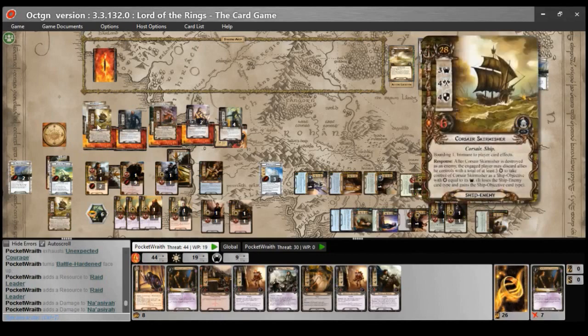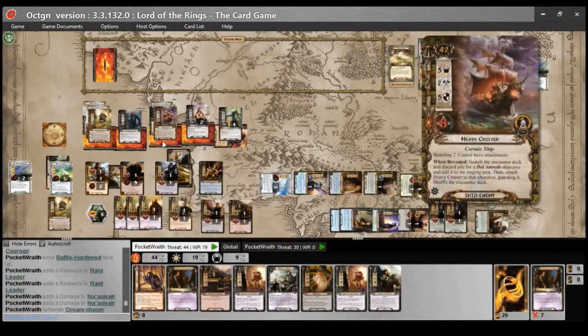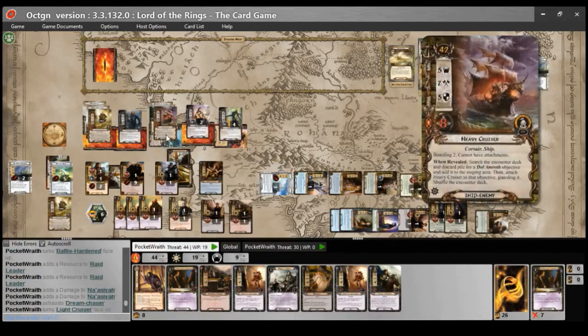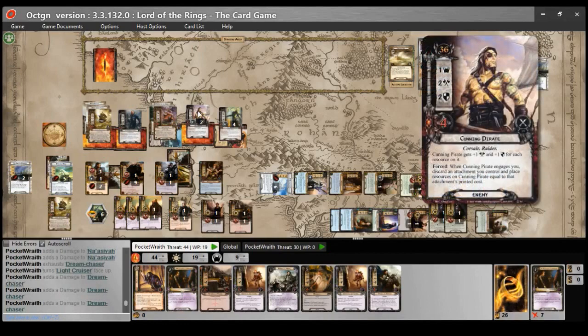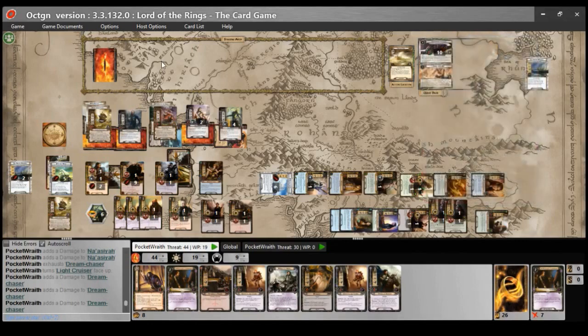Okay, 7 attack, 4 attack. The Dream Chaser will defend against the heavy cruiser. Takes 3 damage. Okay, so Cunning Pirate is 4 attack and 4 defense. Of course, our Infiltrator is 3 attack.